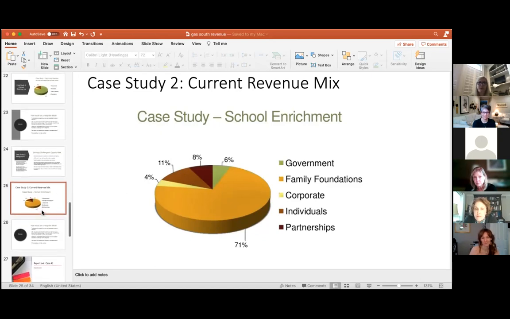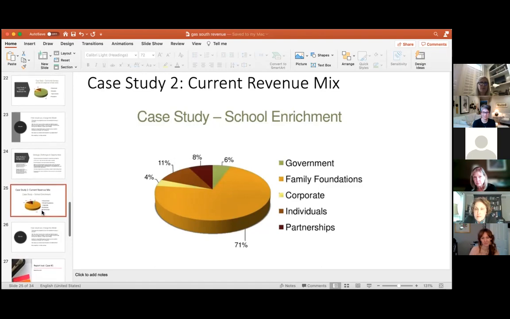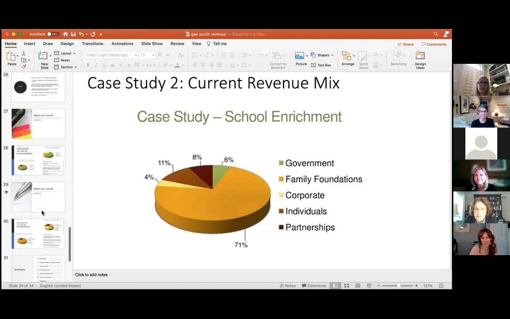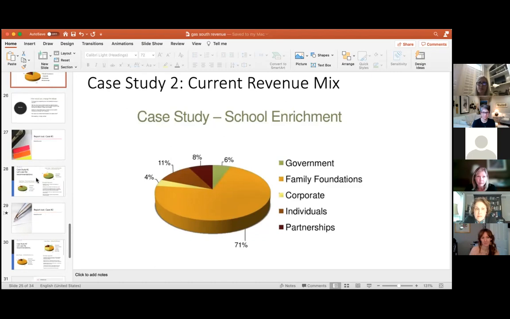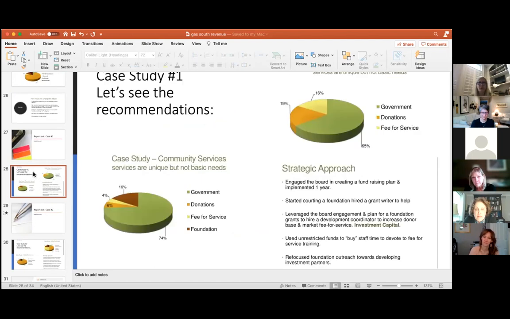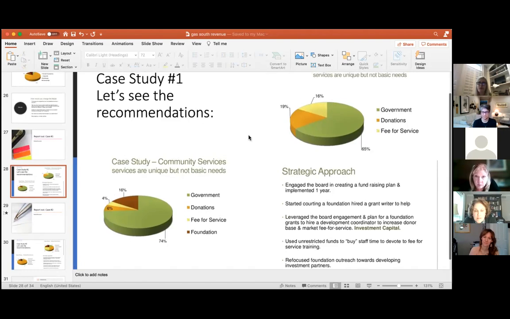So how would y'all like to see what actually happened to these groups when they worked through the consulting? Yeah. So let's look at case study 1 and really look at what actually happened in real life. Over here we have the previous pie chart, and you'll note one big change. These foundation grants really dissipated over time.